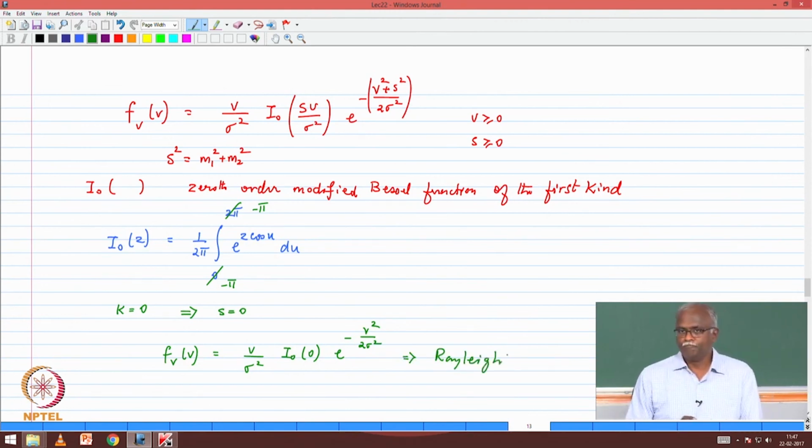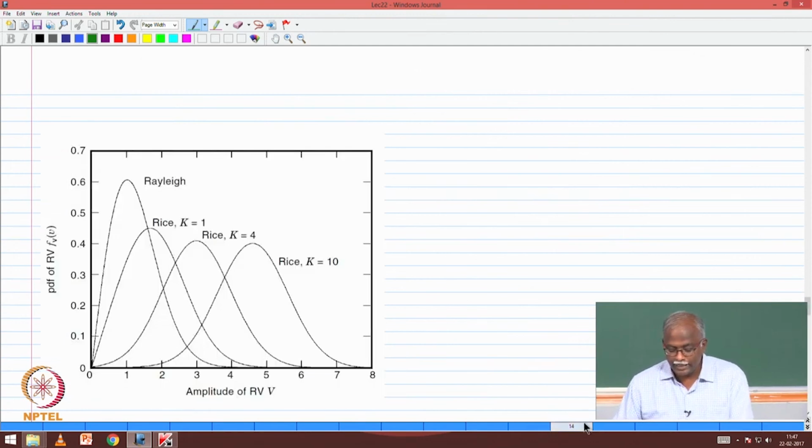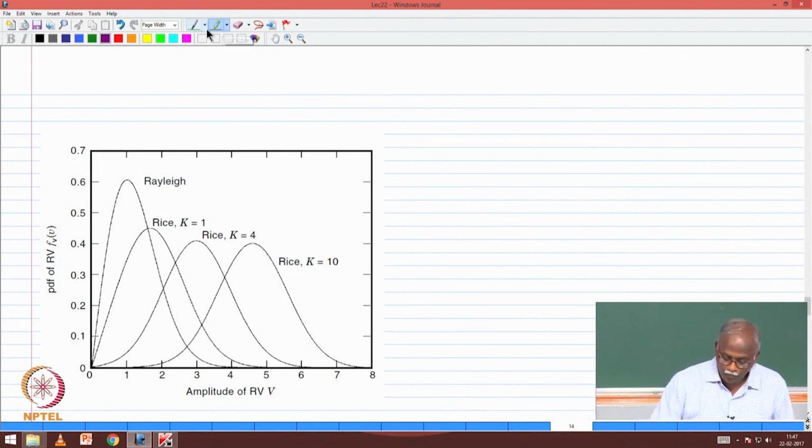Now, very important, before we conclude, to see what the Ricean PDF looks like for different values of K. Now, Rayleigh, we know what it looks like. Basically, it is highly concentrated towards the lower amplitudes. It hits a peak at v equal to sigma, and then decays. There's a long tail.